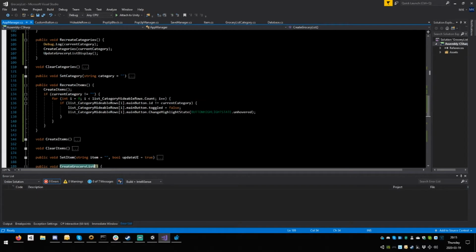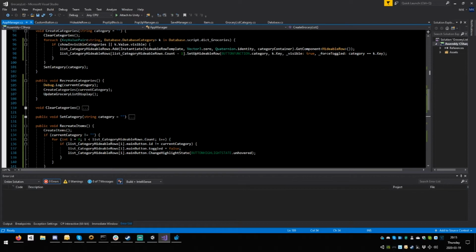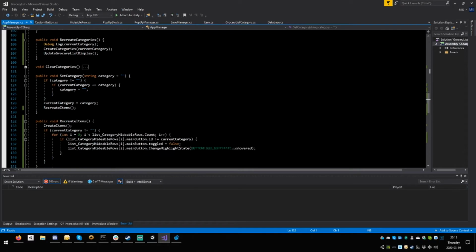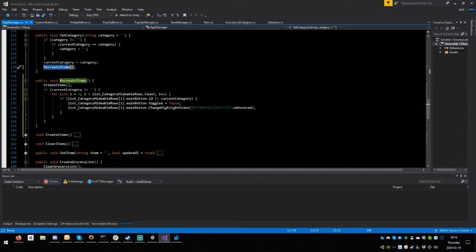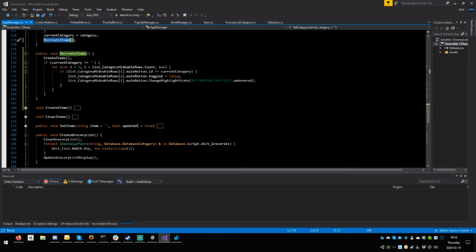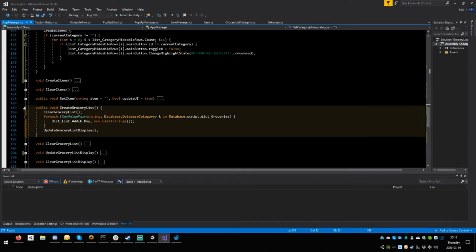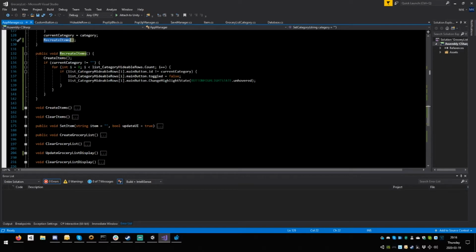I cannot remember, but I'm surprised because set category should then lead you to having the items appear. Yeah, and it goes to recreate items, but that's not really happening. Or we're simply missing an update. Which could be the case, but I'm not sure, because this seems to me like it should do it.